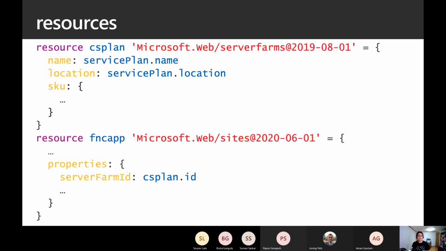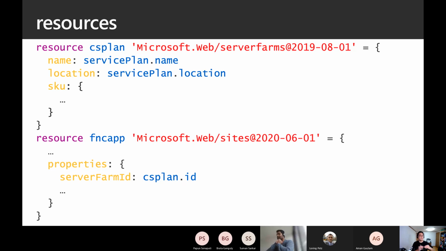And this is how we are defining resources. Start with resource and the resource identifier, then the resource type. So for example, this is the app service plan, Microsoft.Web/serverfarms, and after the @ sign is the API version.